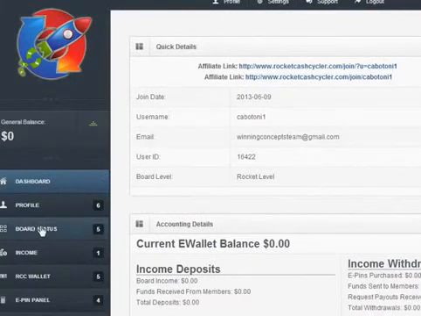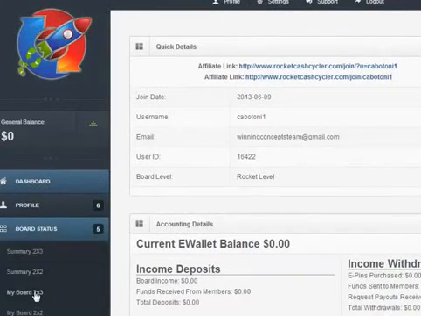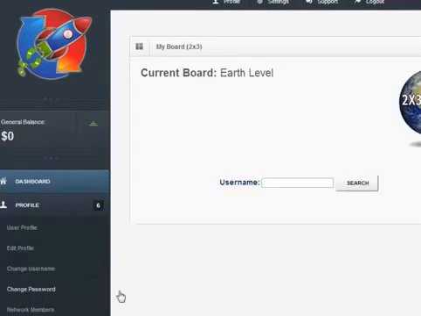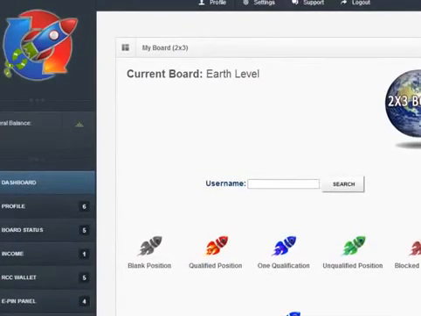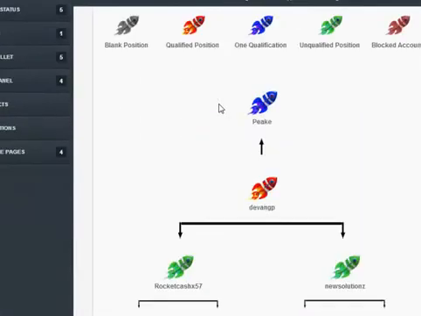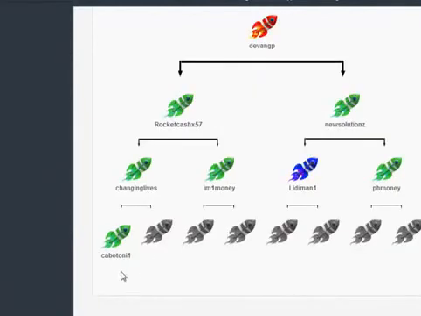So as you know, go to board status. I know I'm going to be in a 2x3, so I'll click my 2x3. And if I can just manipulate this, there I am, Capitoni 1. And as you can see, Liddyman 1 has gone blue. Now I know, obviously, because I've spoken to my sponsor, that Liddyman has got another 2 people that she's bringing in. So they're obviously going to occupy these spots here, and then that only leaves us 1, 2, 3, 4, 5 rockets to complete.